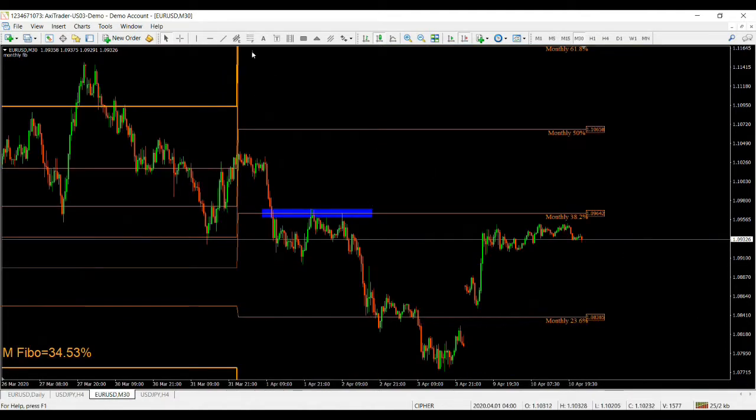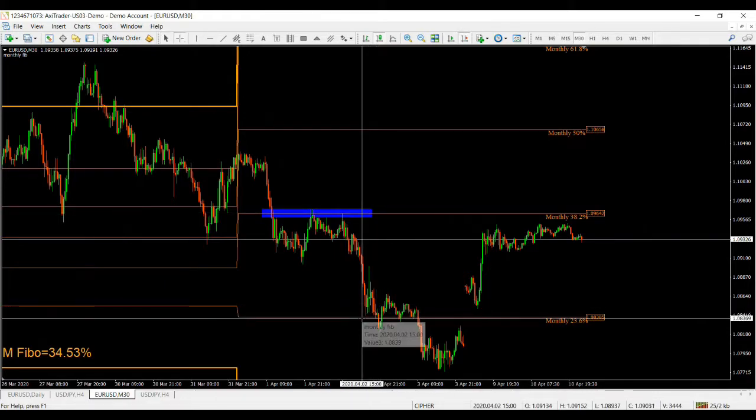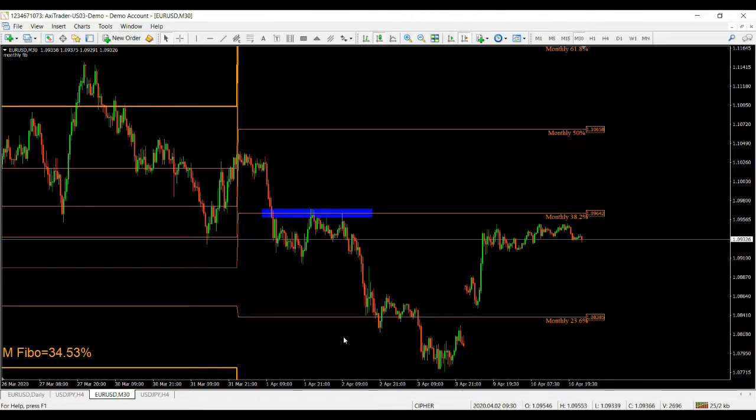Yes, when it touches the first time, it bounces most of the times here. Scalp at least 10 pips. 10 pips is better. Most of the time, even when the price touches the first time, it bounces at least 7 to 8 pips.